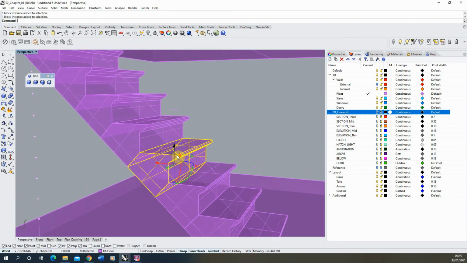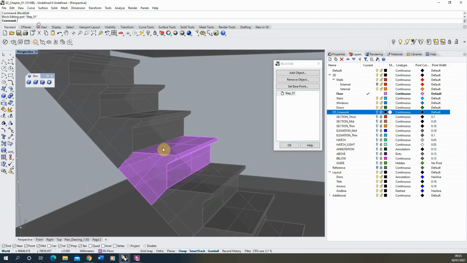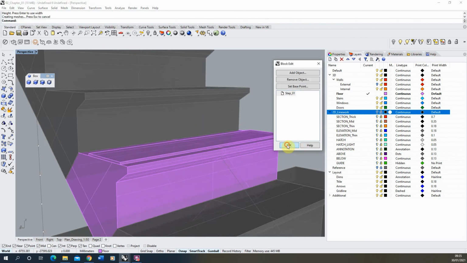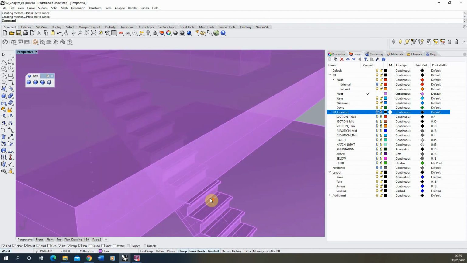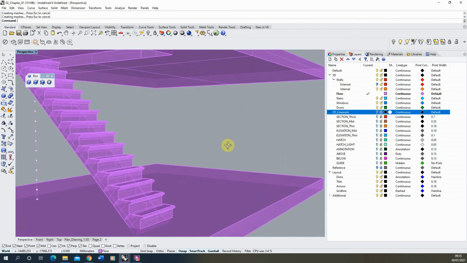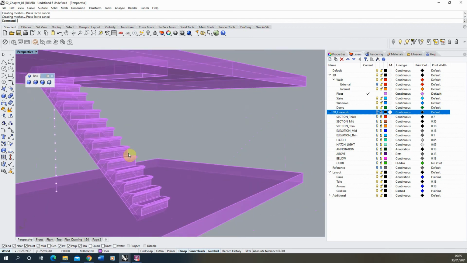And I could go back, I could open up this one in this case, go block edit. And we could change another portion of this stair. Maybe we want to add a kind of slight tread to the middle there. Hit OK. And you'll see all of these update again. So it's very quick and easy modeling across multiple complex elements in your scene. So anything where you're duplicating any elements, you should definitely make it a block in order to optimize your modeling.